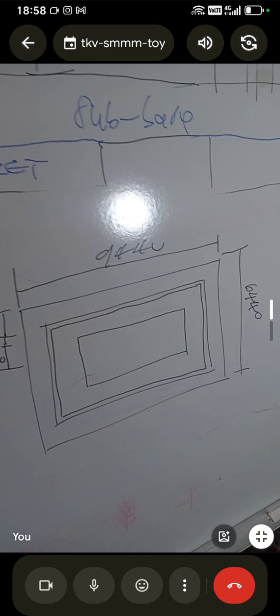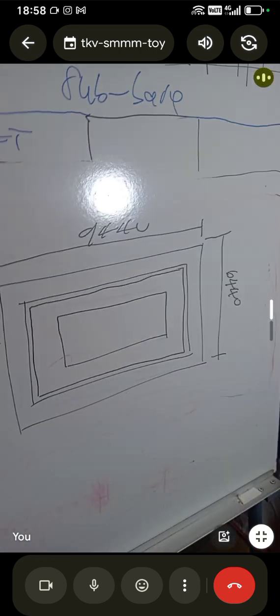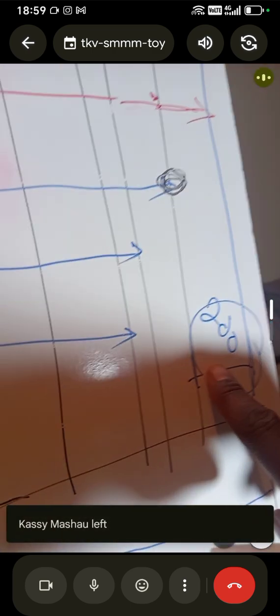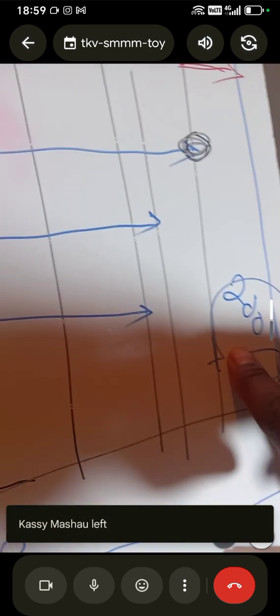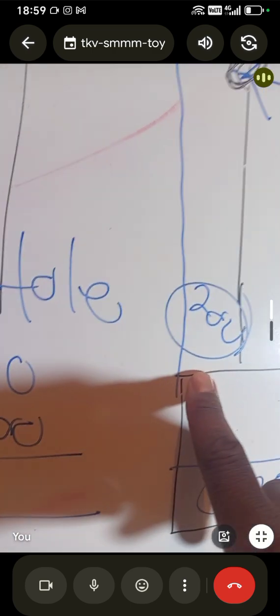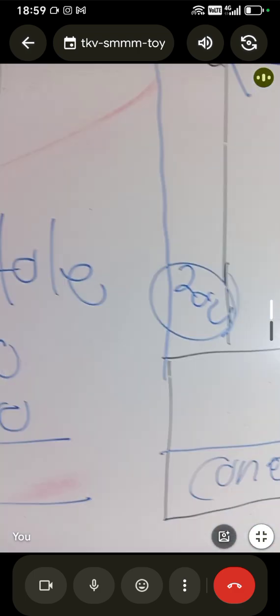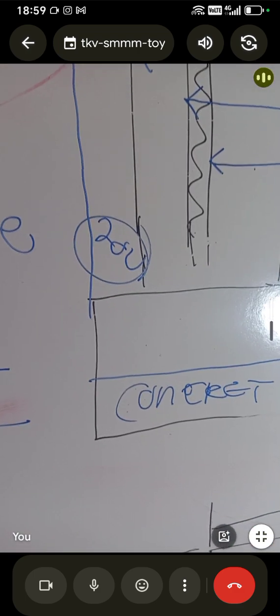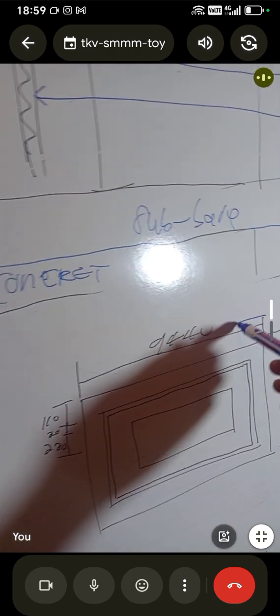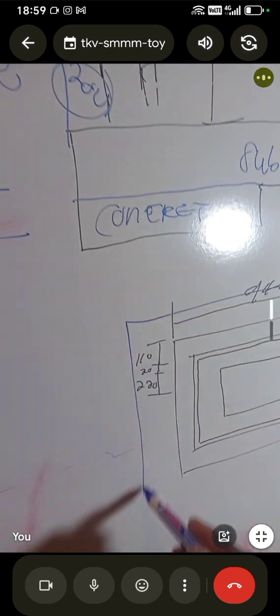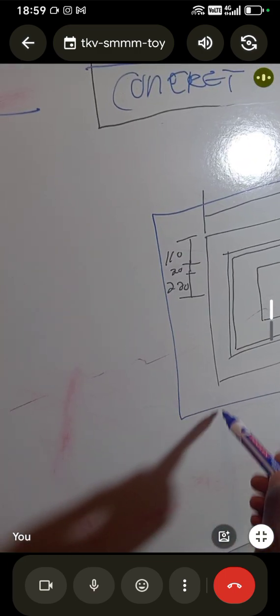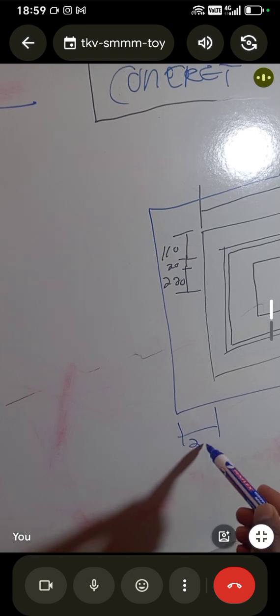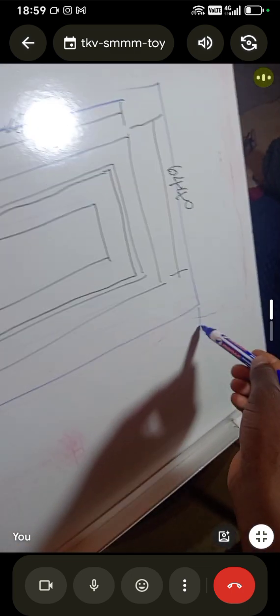Yes. And then what do you do? I said you are given a backfilling of 200, and you are given 200 on the other side. What do you do? You are going to say, okay, fine. I want to show you on the plan view. On the plan view, it's going to go like that. Let's say we have something like this. So basically, from here to here you are given 200, and the other side you are given 200. You get it?